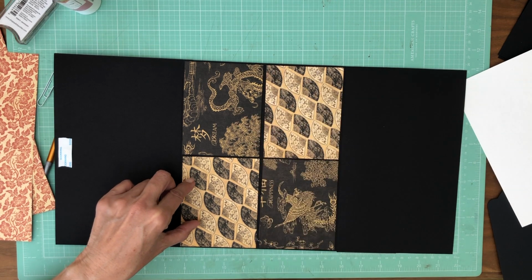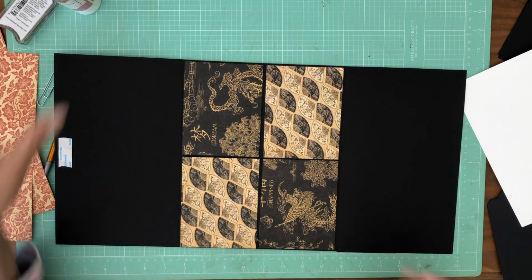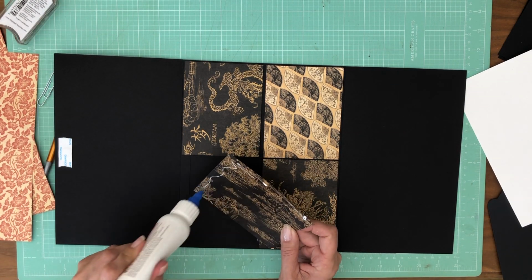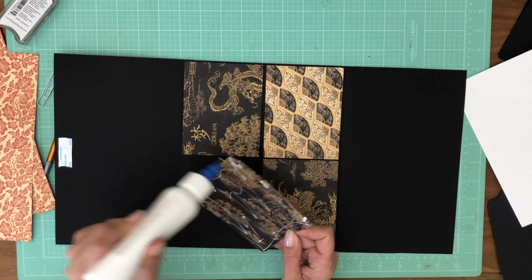So this band here is going to be wider than the one here, and I'm not crazy about that, but I'm okay. I can live with it. Now I'm going to show you something that you can do to cover that up, or to mask it.